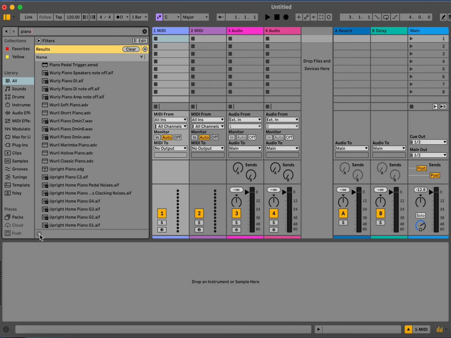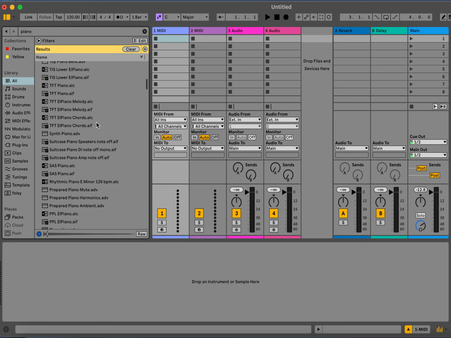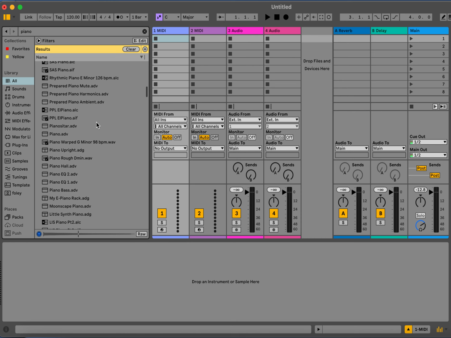For this case, I only want to use these results, which have an ADV extension, which is an Ableton device, or an ADG extension, which is a device group. It's a cluster of instruments together. So these are Ableton devices. There's a cluster of different instruments grouped to create one instrument.